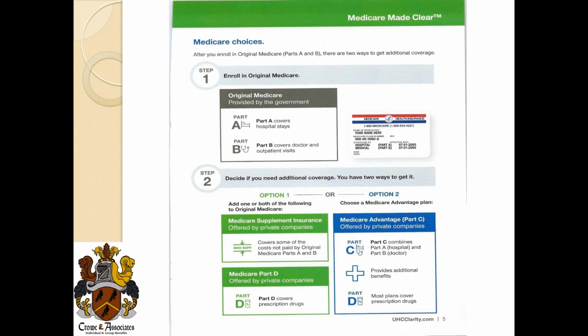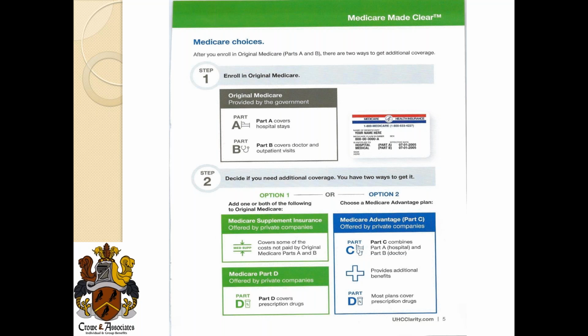Depending on the supplement you've purchased, it will cover some or even all of what's left over, depending on the plan you choose. You hear a lot of names of various companies that sell supplements. Some of the ones are very common. I'll leave names out of it for this presentation. But there's no paperwork for you to file or anything such as that. Simply, Medicare's billed, what's left over is sent to your supplement, and they cover whatever portion they're supposed to.